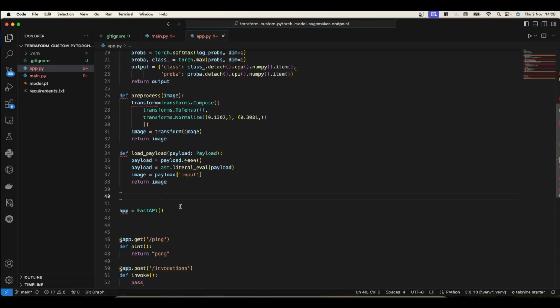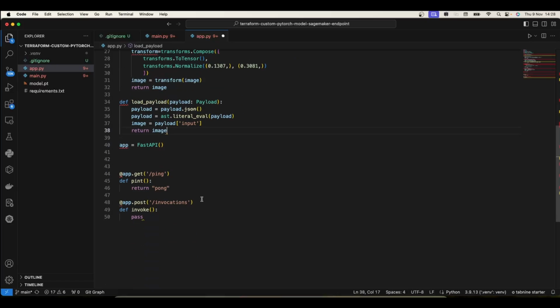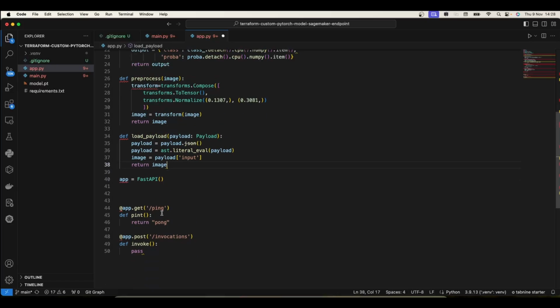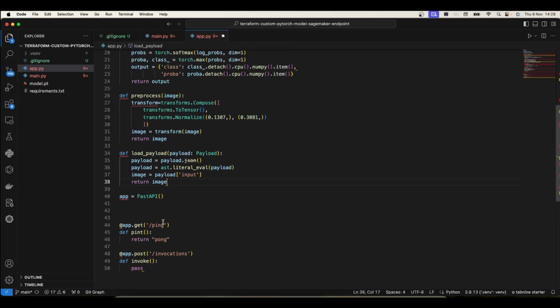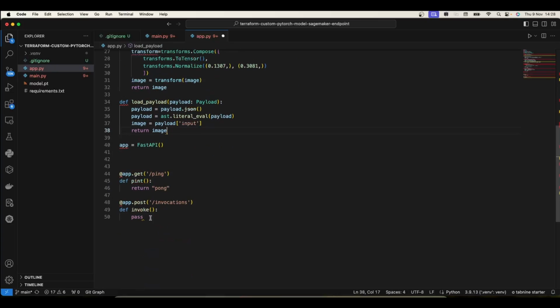Okay, we have our functions ready, so let's make our invoke function. The invoke function also takes the payload. The first thing we'll be doing is to load the payload, load the image from the payload.